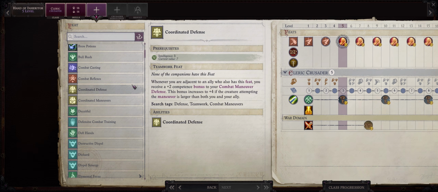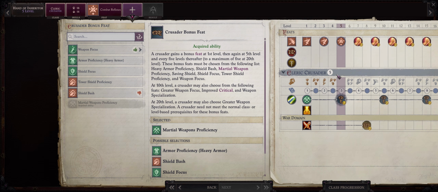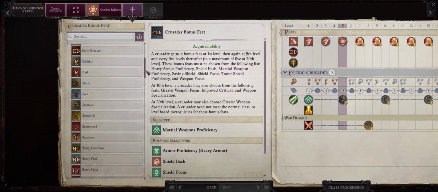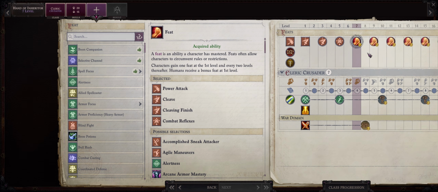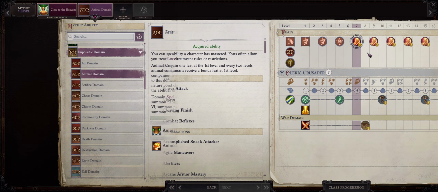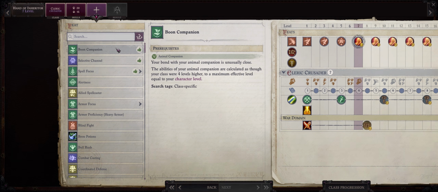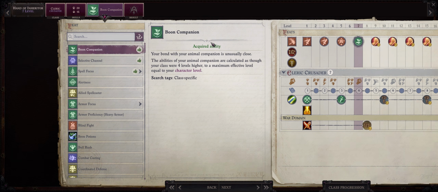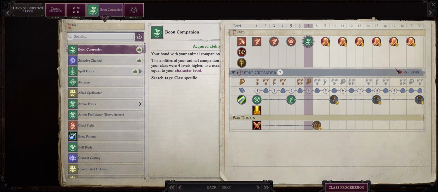For level 5, go with Combat Reflexes, otherwise we'll have to delay it for a very long time. As for the Crusader feat, Weapon Focus into your weapon of choice, such as Long Sword. For level 7, be sure to level your character to Mythic 1 first and pick Impossible Domain Animal, so as to qualify for the Boon Companion feat, the one you want to pick now, so that your pet will fully scale to your level. It doesn't matter much for a legend, because of the level 20 cap for pets anyways, but legend comes very late. For most of the game, Boon Companion will be quite helpful for your build.